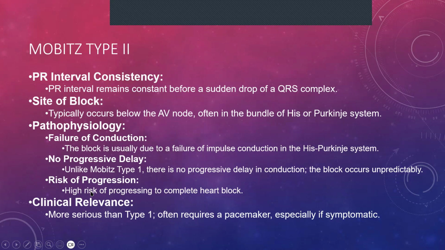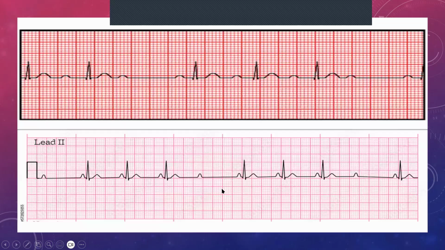Okay. Now, the problem with Mobitz type 2 is that there's a high risk of progressing to a complete heart block. And it's quite serious. And most of these patients require some sort of pacing. And this is why it's important to know the difference between Mobitz type 1 and Mobitz type 2. Because if you erroneously diagnose a Mobitz type 2 as a Mobitz type 1, you may not think that it's necessary to push a patient onto the cardiology unit or to the medical unit, and you may not pay as much attention to the patient because they may deteriorate quite rapidly.